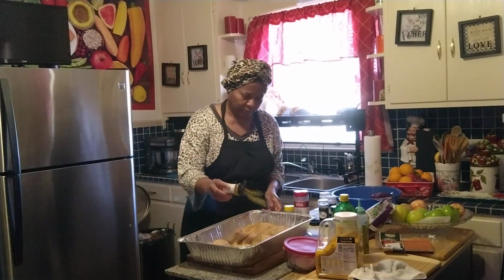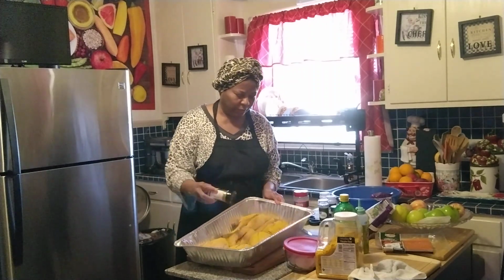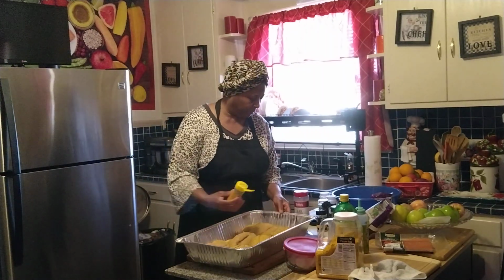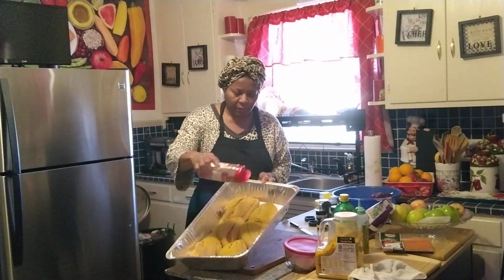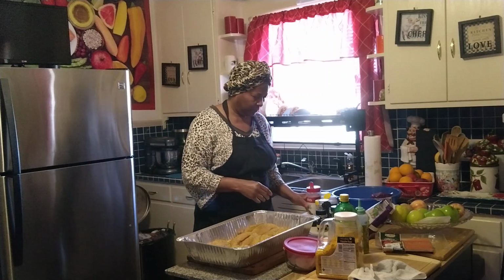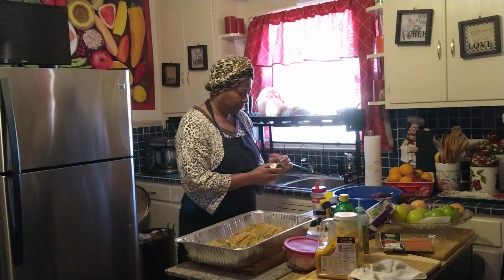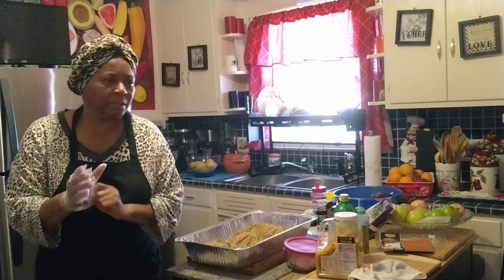Some lemon pepper here. I don't have any salt in it, so that's a good thing. Then I got some Mrs. Dash also, just the original kind. I want them seasoned really good. So I'm not measuring anything. Just put how much you want on there. And then put some black pepper on it. I'm gonna rub all this in, like I said. And then I got some parsley here. Just put how much you want on. I'm gonna rub all this on now. You grab me another glove over here.